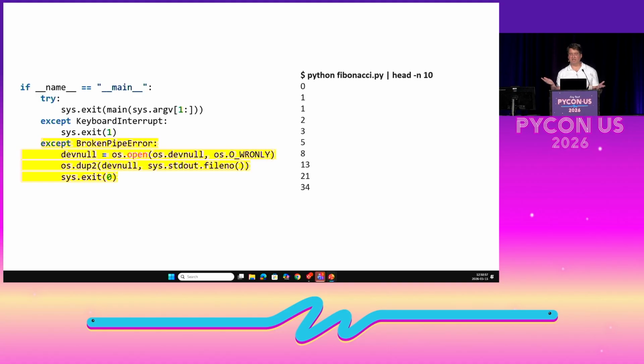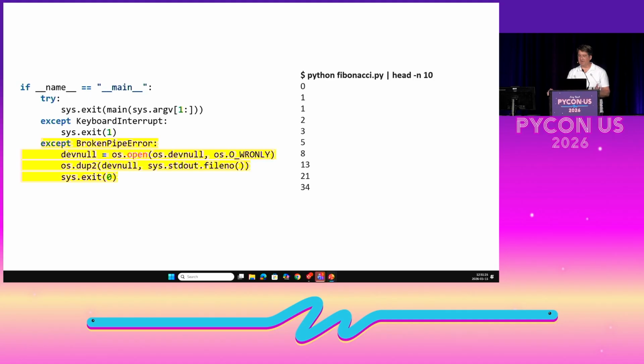Which means that the standard out file handle for our program is closed at that point. But our Python process, when it's exiting, will try to flush to standard out one last time, and now it's trying to write to a closed file handle, and that's what causes this error. We can work around this by swapping out standard out with dev null. You can do that with these couple lines of code here. It's an unfortunate bit of boilerplate, but it does get the job done.